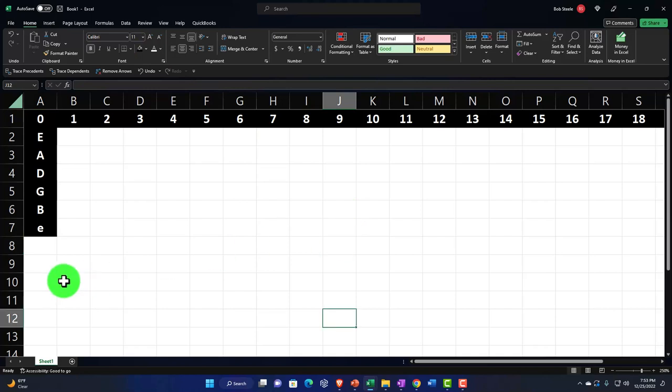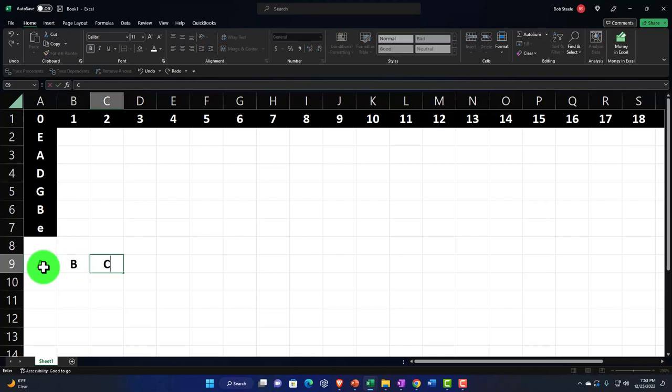All right, the next thing I'm going to do is construct my musical alphabet here. So it goes from A to G. So I'm just going to start at A so it's nice and familiar. And then I'm going to construct my musical alphabet. Now I'm going to skip the sharps and flats for now, and then we'll add those in a second.